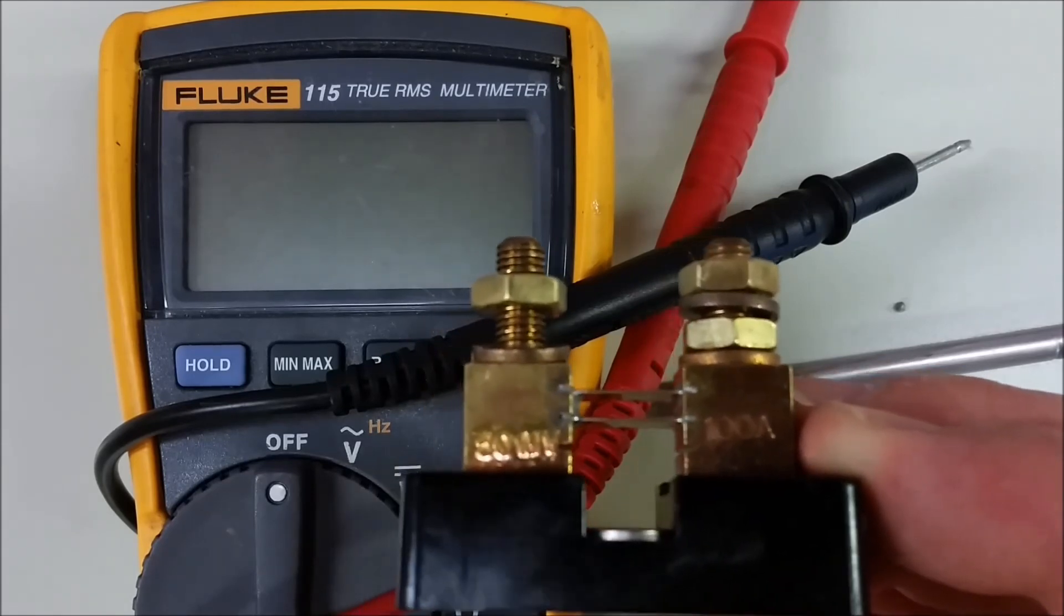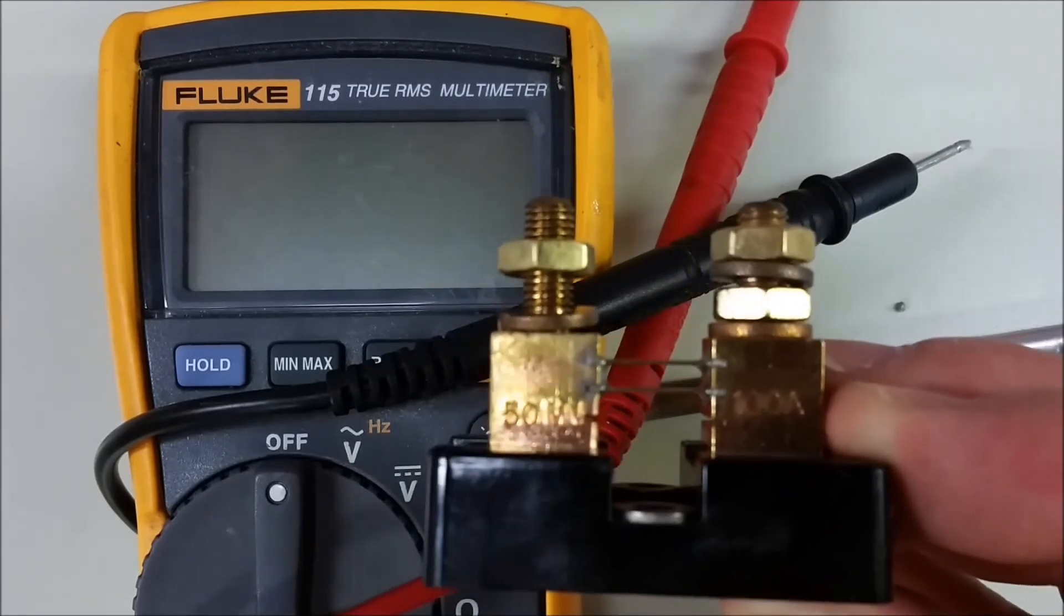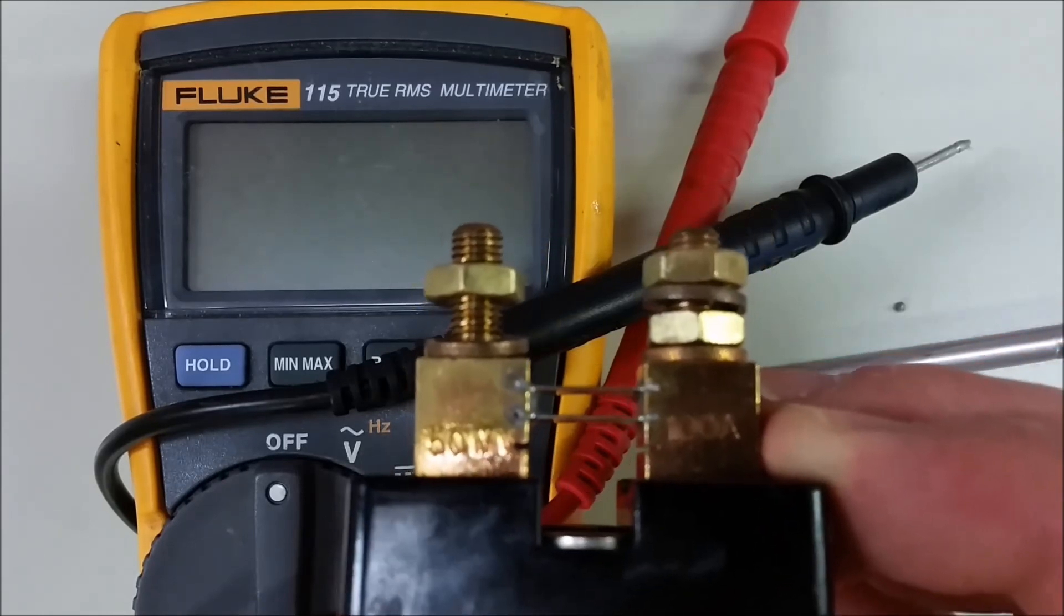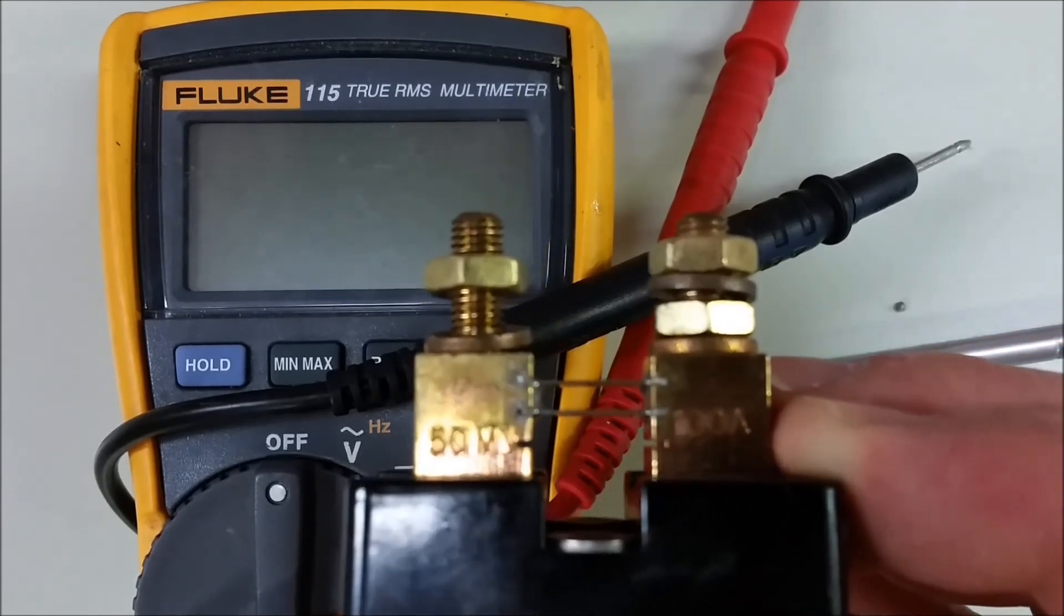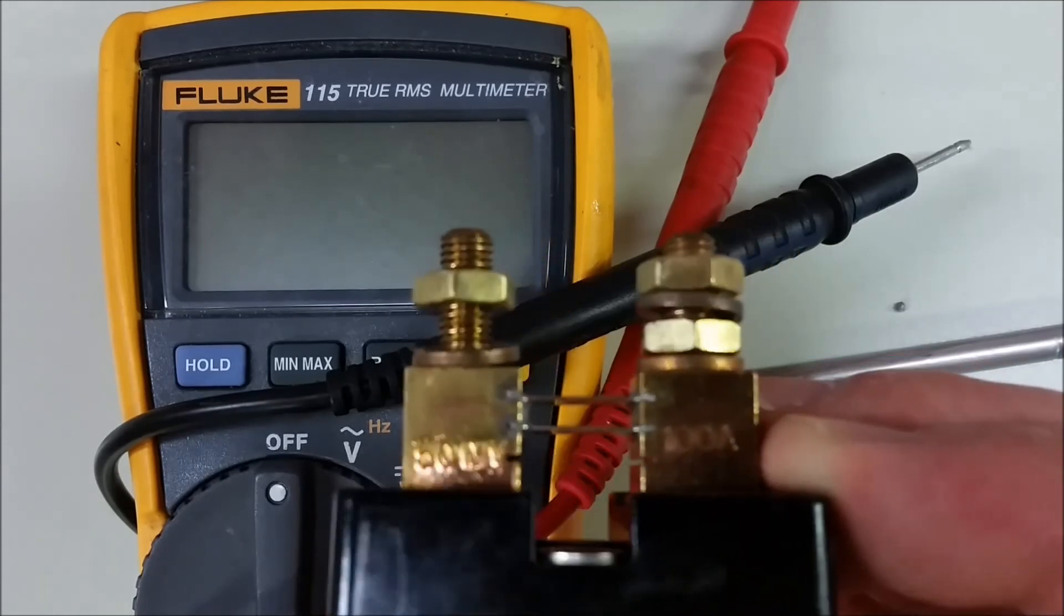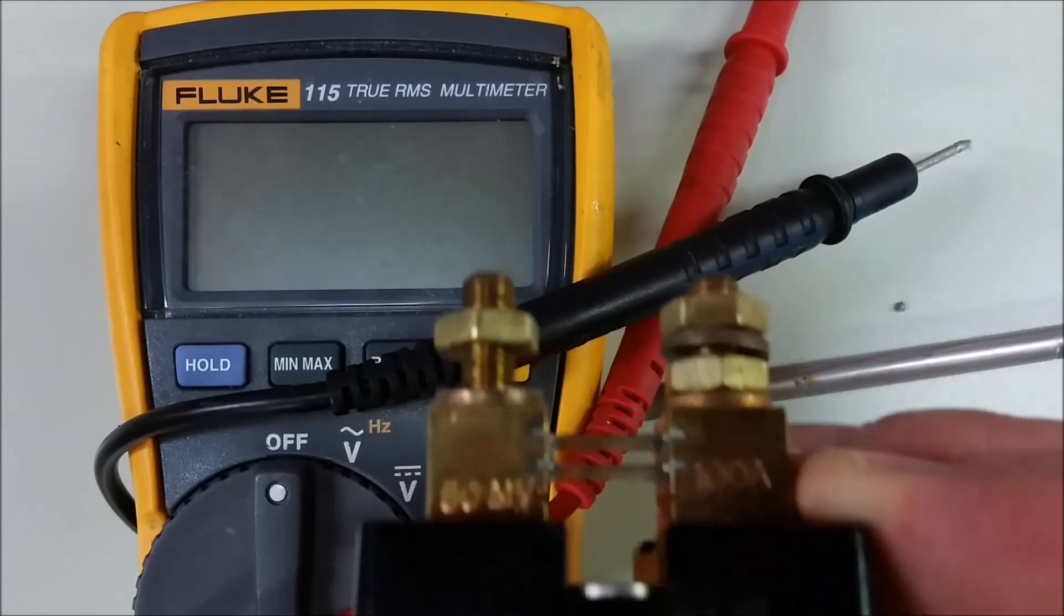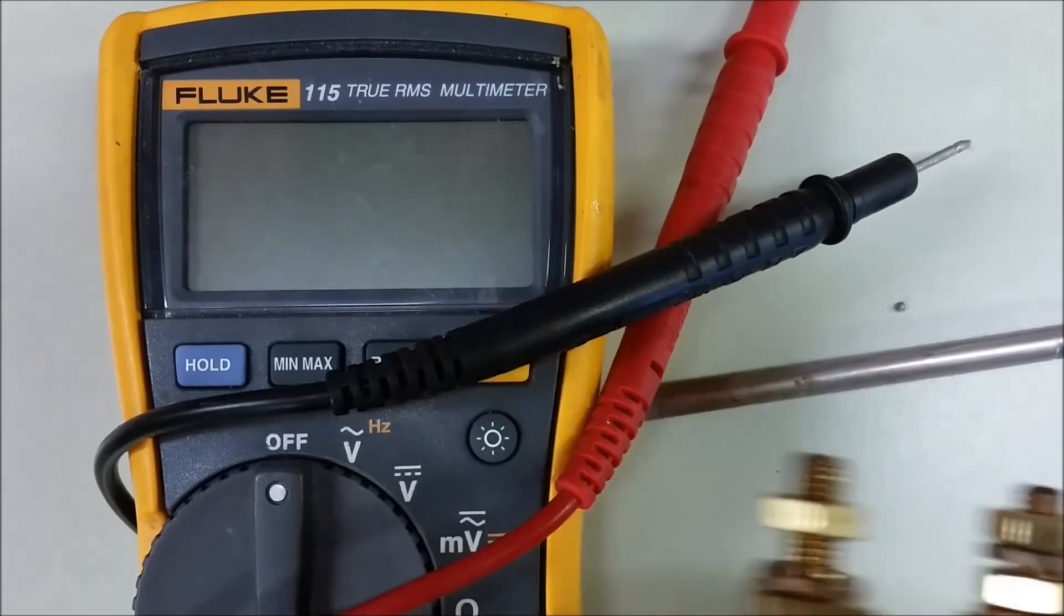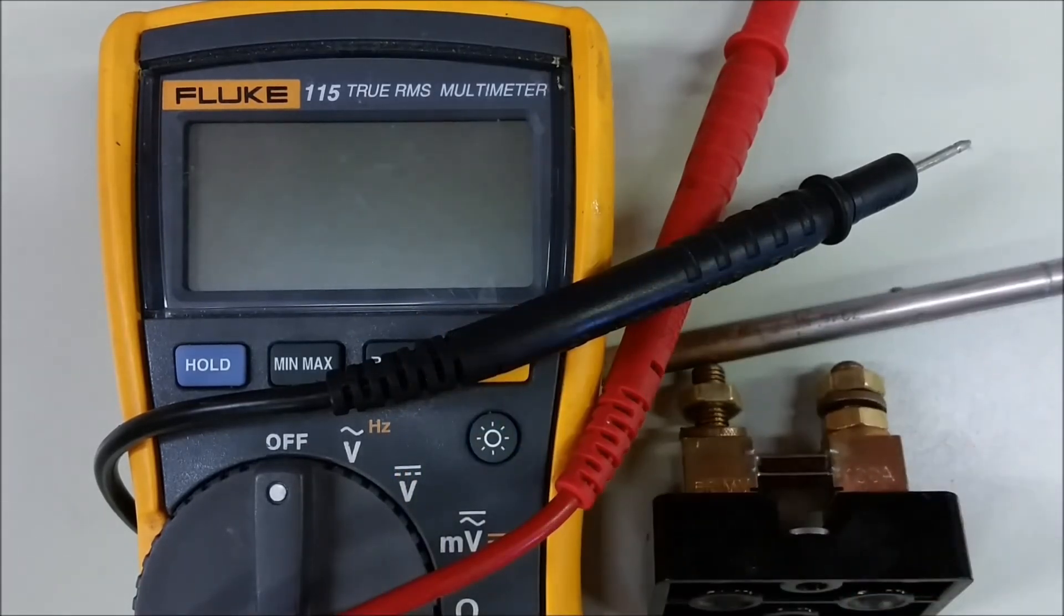So if I get 100 amps, 50 millivolts. If I get 50 amps, I'll get 25 millivolts. So it's kind of a two-factor. So we're going to give this thing a shot and see what that panel will pull for short circuit current. So those are basically the two indicators. Open circuit voltage and short circuit current will pretty much dictate if the panel is good or not.